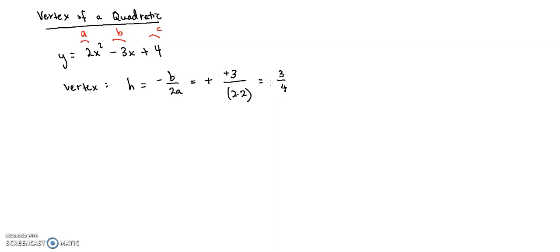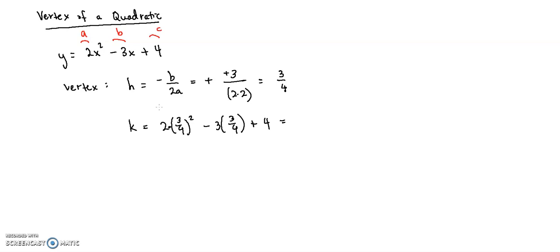Okay, so this one's going to come out to be a fraction. That's okay because we can use our calculator to plug it back in. You just got to be careful with order of operations. Okay, so we're going to plug that back in. I actually don't have that number in front of me, so hold on just a sec. We'll do it together. Okay, so when you're putting this in your calculator, make sure that the 2 is not part of that square. So we're going to have 2 times 3/4 squared minus 3 times 3/4 plus 4.